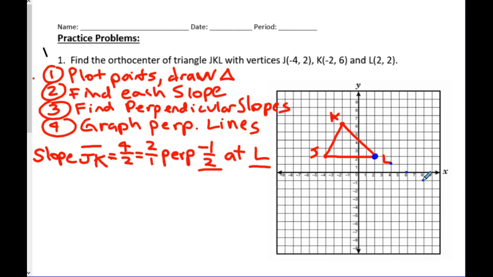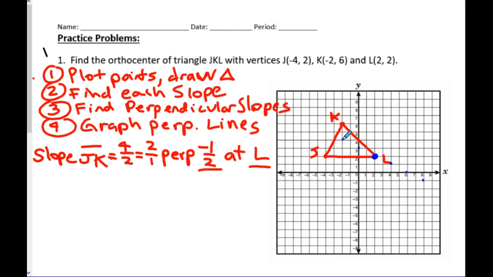We're going to draw an altitude. That's what we're doing right now. But check it out. Negative 1 over 2 goes down and to the right. We could also go the other direction. What's the opposite of down and right? Up and to the left. So we're going to go up 1, left 2, up 1, left 2. Use your protractor to make a nice straight line using those points, right?